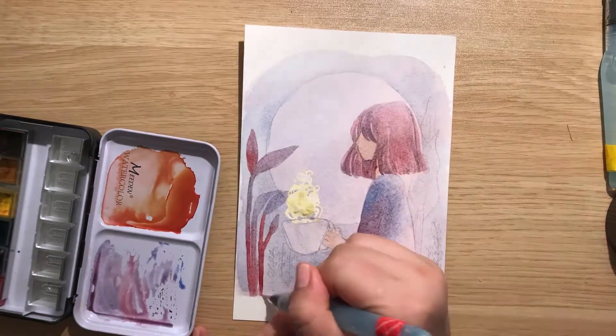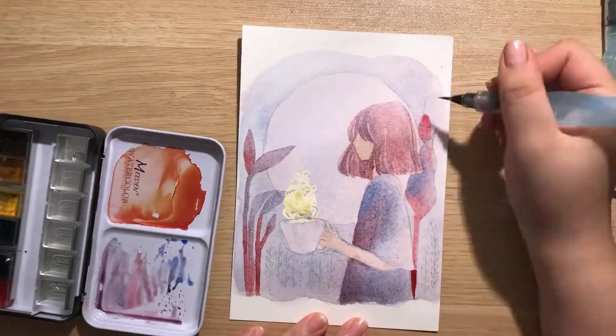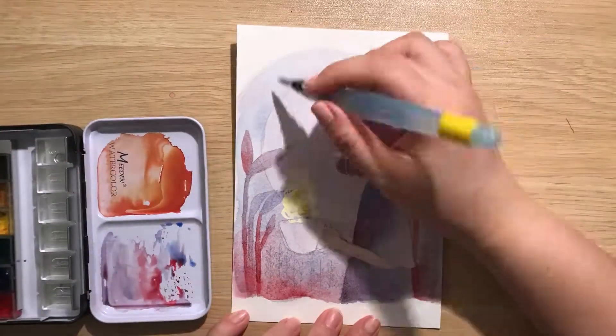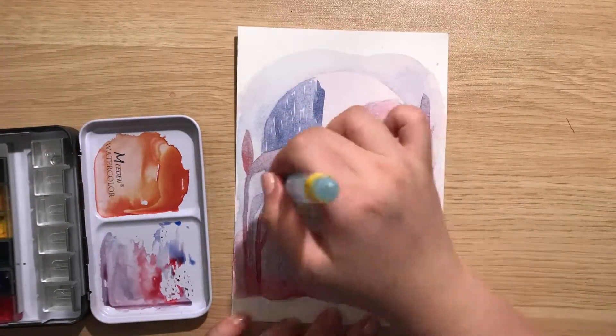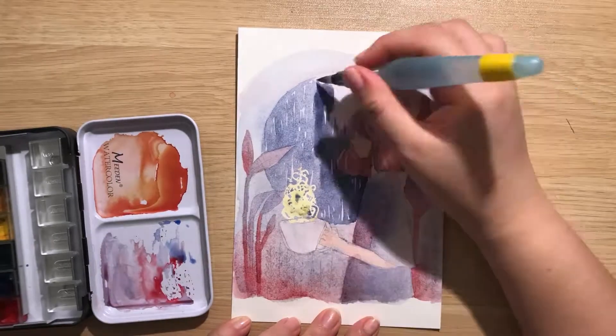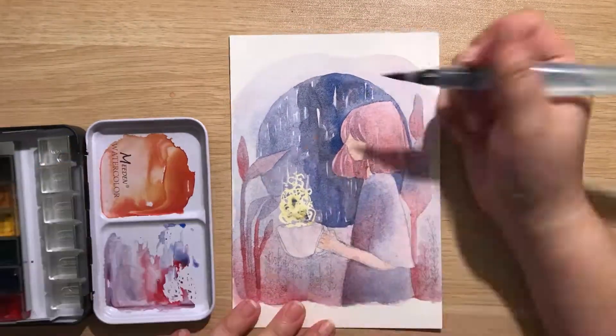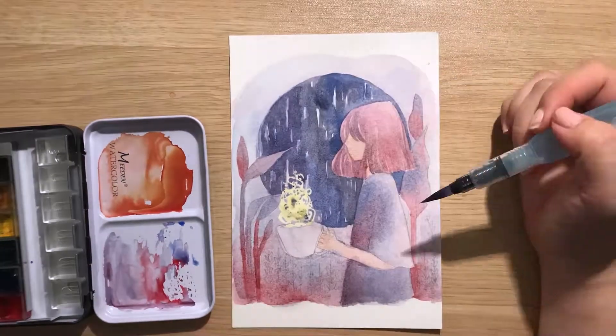I think you just have a lot more control over it, and it's great for traveling because you don't have to worry about carrying paintbrushes and then something to carry your water in. This was just me sort of exploring how that was like, and I think I'm going to be using these brushes more in the future.